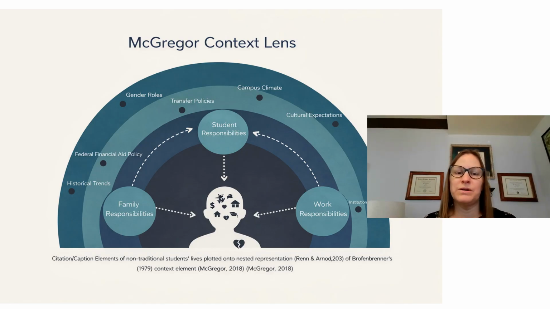I'm going to dig into each one of these rings and layers as we go. But right now, let's just focus on that individual in the center. I really want to center adult learners, online learners, and the complex lives that they're living. We know that students are balancing work, family, and responsibilities. But when you look at this individual, you see all of the things in their head. Every student is coming to us with different abilities, a different educational background, and different life circumstances.